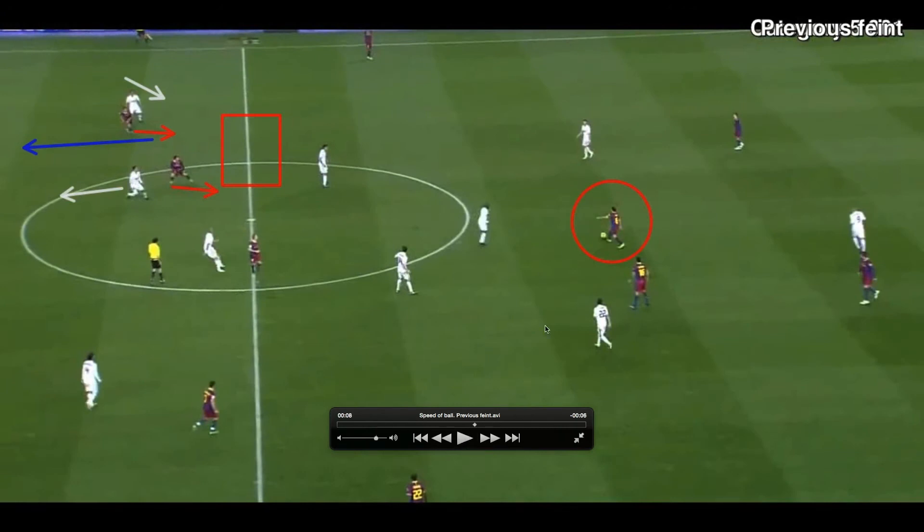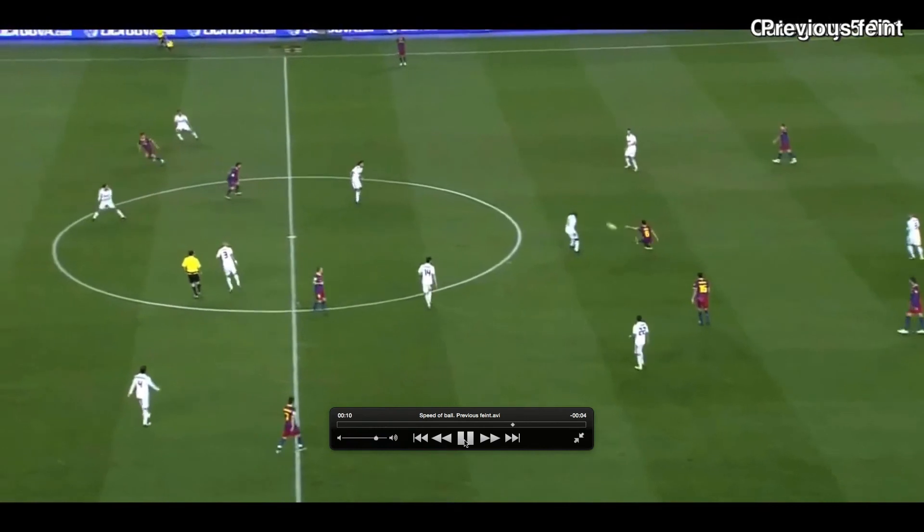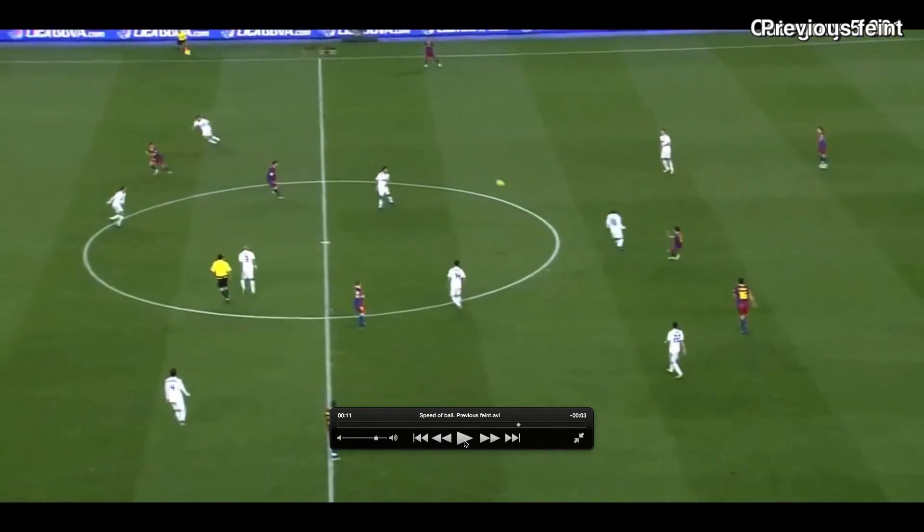As you can see in that example, when Xavi is going to play the long pass, we have two players making a feint like if they were going to ask the ball to feet, not to the space. And they have two defenders — one of them is following his opponent but the other one is not, he will go back. So as you can see now, the FC Barcelona player whose defender went back will stay asking the ball to feet, but the other one will go to the space because his defender went with him when he did the feint.